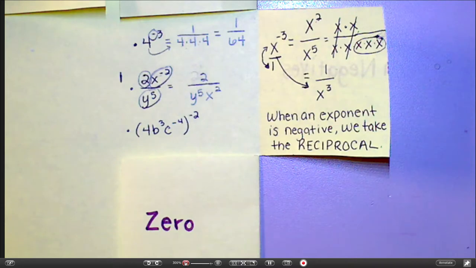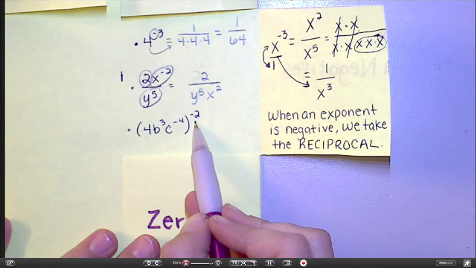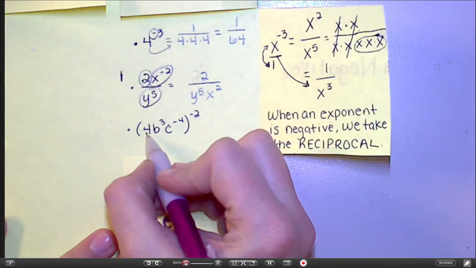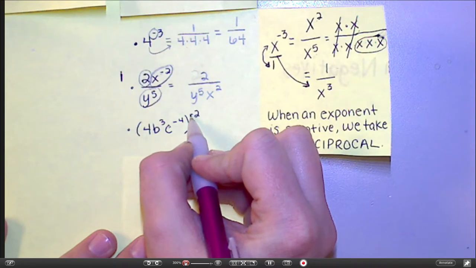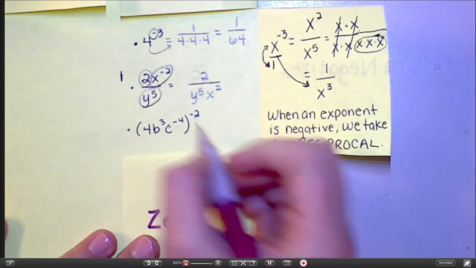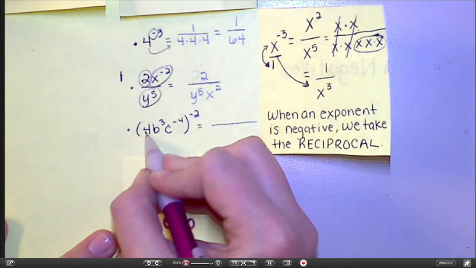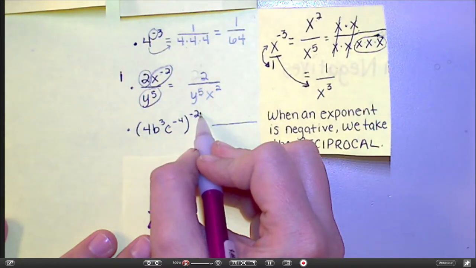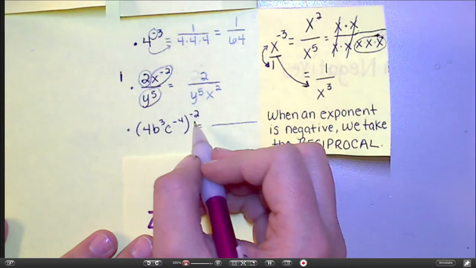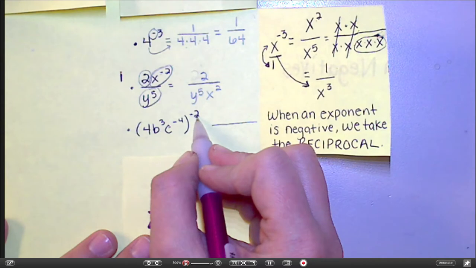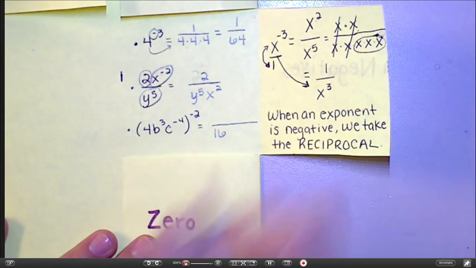Okay, the last one. When I do 4 to the power of negative 2, remember that's really telling me to do 4 to the power of 2 and put it on the bottom. This negative sign is telling me put it on the bottom. So 4 to the power of 2 is 16. 4 times 4 is 16. A lot of people are going to put negative 8. That is wrong. 4 times 4 is what this is telling you to do. Put it on the bottom. That's going to be 16.